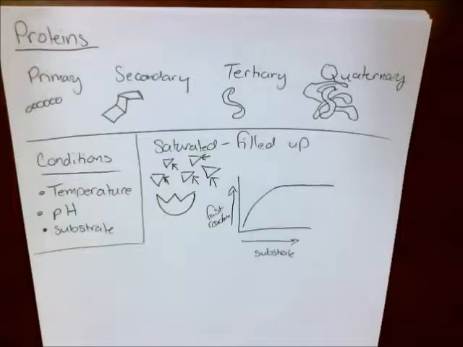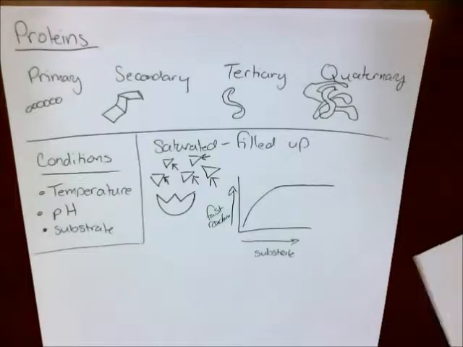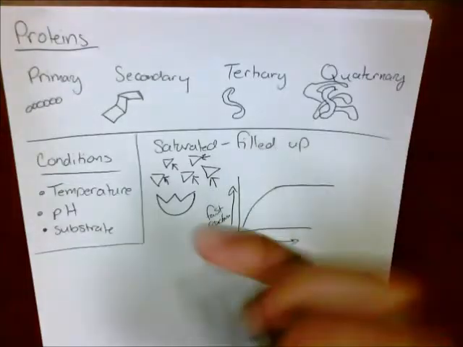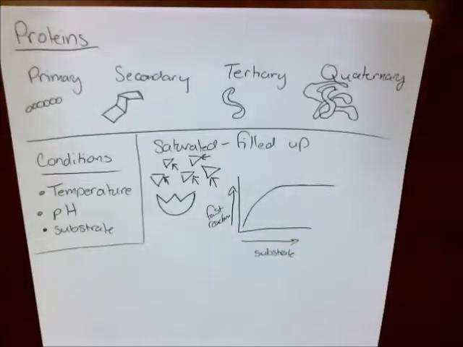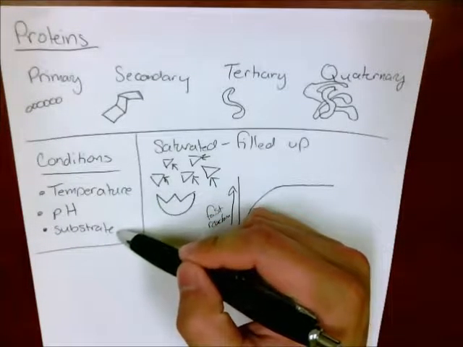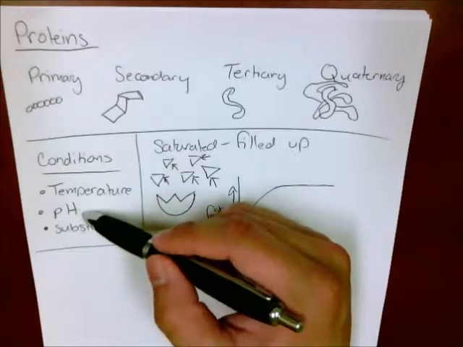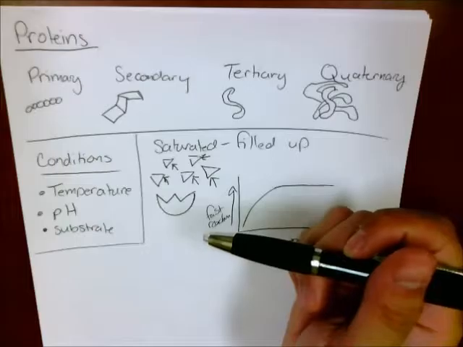All right. Let's take a look at page 19. We already talked about denaturation on 19, so I talked to you about how it needs to break down from higher levels to lower levels. So denaturation is just breaking down all of these things, temperature and pH, and technically substrate, but mostly temperature and pH. If you have it at the wrong temperature or at the wrong pH, your body can stop working properly.